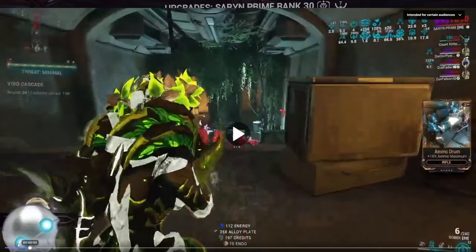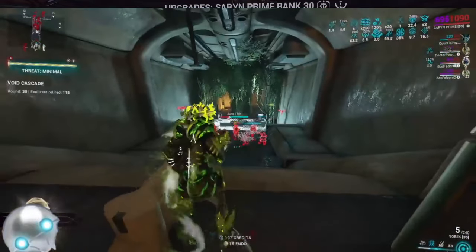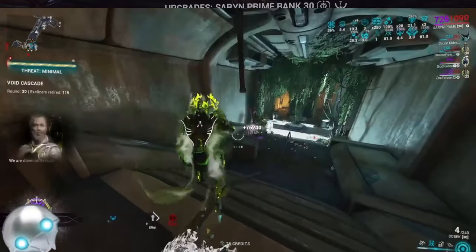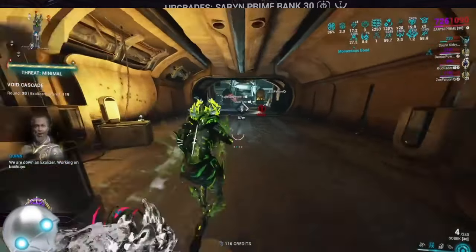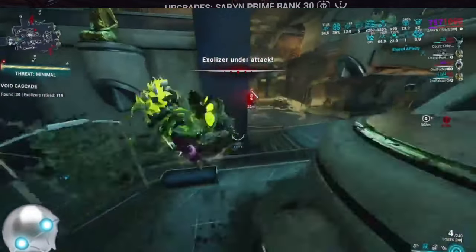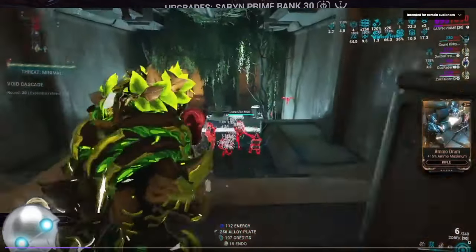And here's a big group of Corpus. It's kind of hard to find a big group of enemies in Void Cascade, so this is the best I could get. But as you can see, they're all dead. Level 10,000 in one shot. So this will scale to that level. Now, Roar actually was active in that clip. So if you don't have Roar active, it will be a smaller toxin proc.